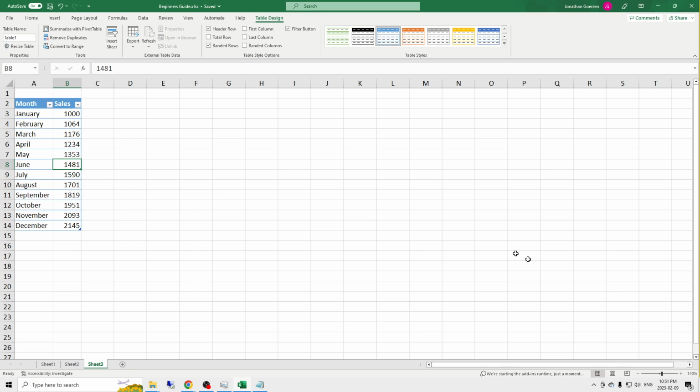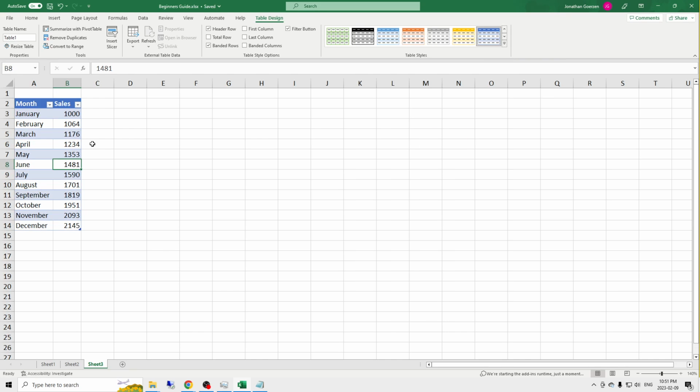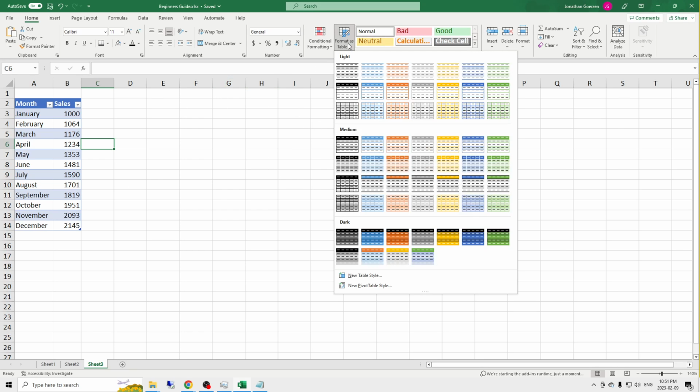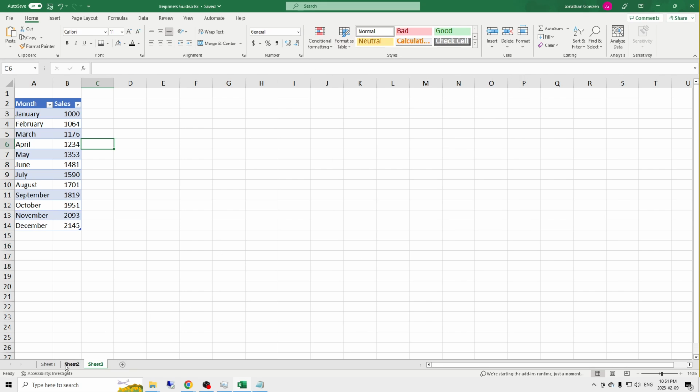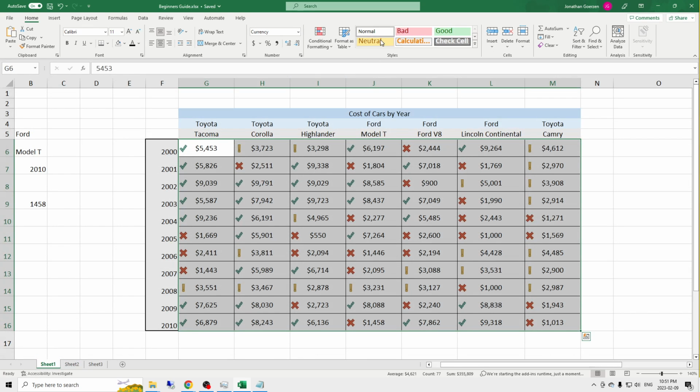You can see it's got some nice lines. It's formatted my header in a pleasant way, and now when I change it, it will just change the whole table. But let's see, I like it when it has the alternating colored rows. I think that looks very nice. Very fancy. That's a quick way of formatting as a table. Let's jump back to this one.